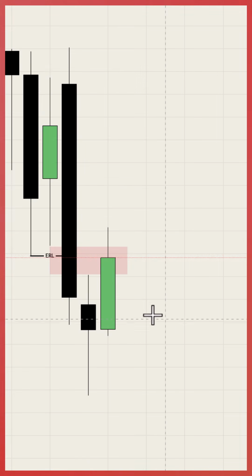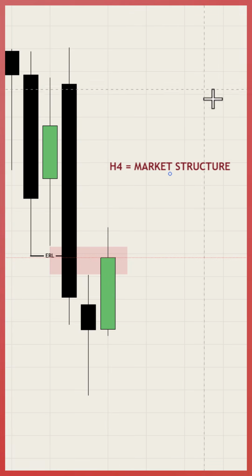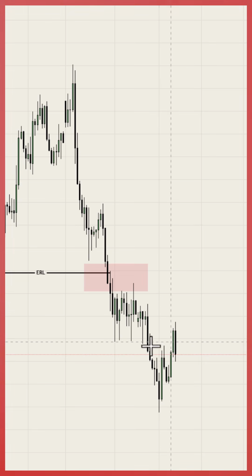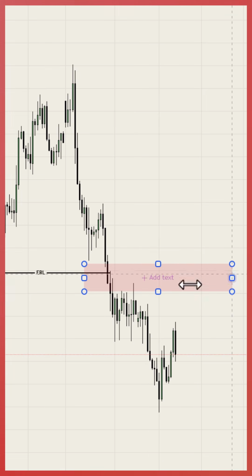But how do you determine this one candle? Is by going to the 4 hours time frame, which is where you are going to determine the market structure. Here is the 4 hours time frame, and these are the levels from the weekly time frame. Like I said, we are going to look at market structure. The moment we see this market structure, we should know that this internal range liquidity will be the next target.